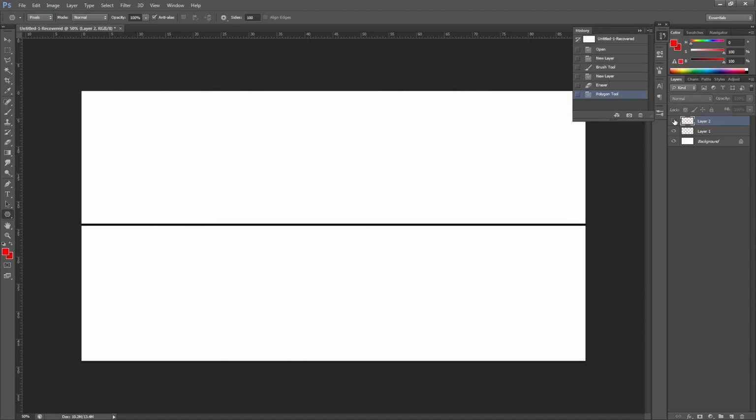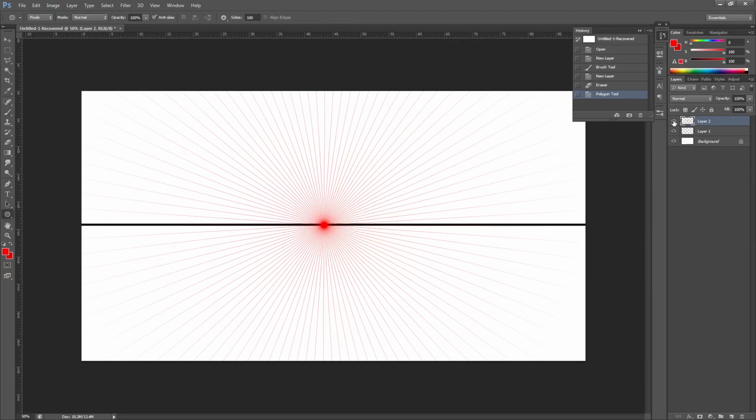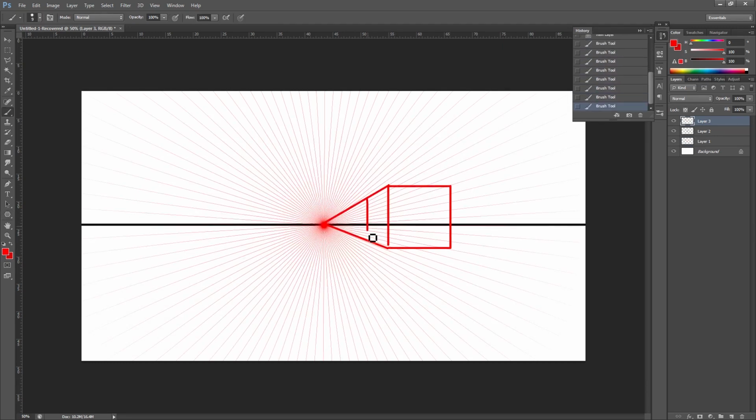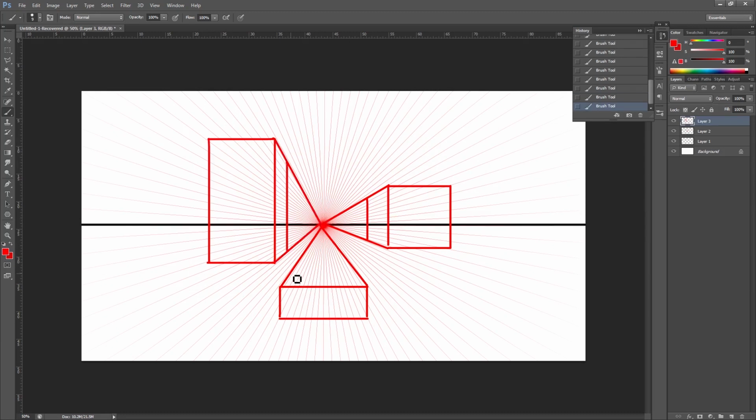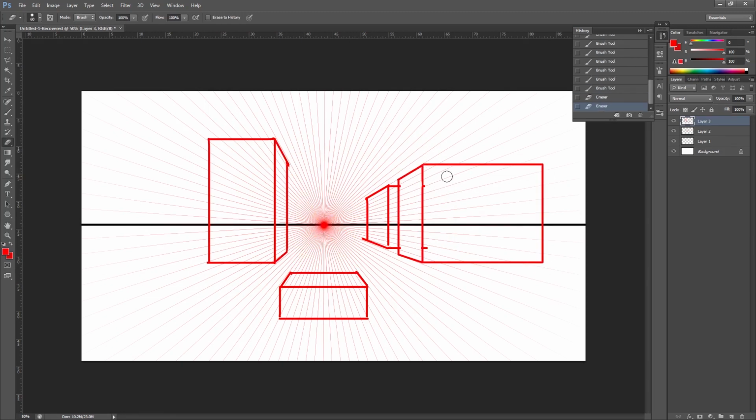That's why I've done this on its own layer, so you can use this as a grid in the background. So in the background, I'm just very quickly using it for one point perspective to give you an example. It's super rough the way I'm doing it because I'm doing it really quick, but I wanted to show it more just as an example to show how you can use it for one point perspective.